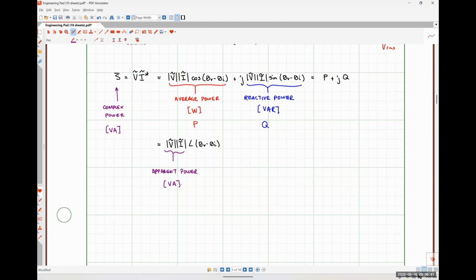So you can know whether you're talking about apparent power versus complex power by whether or not you're provided with a phase angle to deal with, right? So apparent power never has a phase angle. It's just the magnitude of that particular complex number. Apparent power is another very important quantity or concept because that's actually the thing that we use to design AC systems or steady state sinusoidal systems, okay?